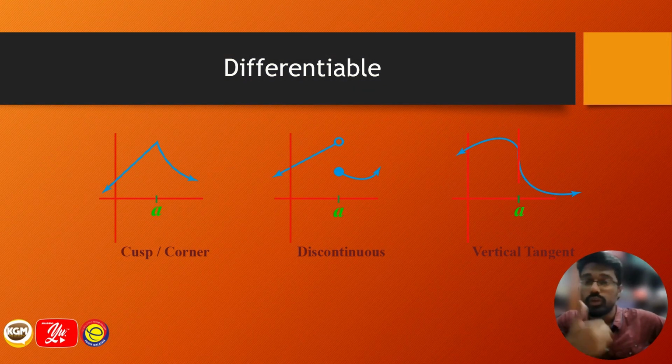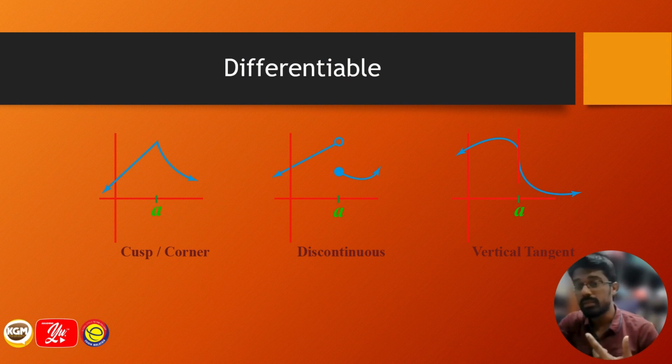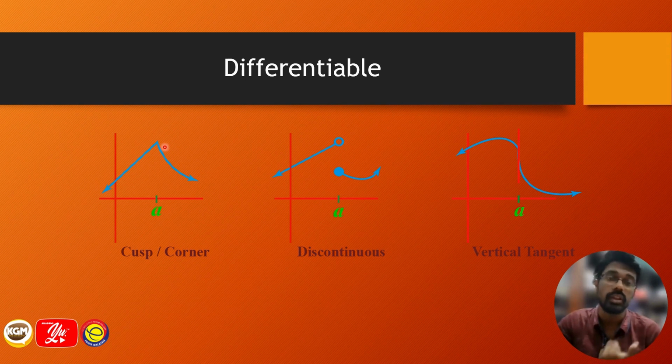Right, hi everyone. So, differentiability. What does that mean? We want to see from our graph what it actually means. As you can see here, if you have a corner, say at point A, it is not differentiable at A. If you have a jump like this, it is not differentiable at A. Thirdly, if you have a gradient which is parallel to the y-axis, it is not differentiable. So this is just a picturization of what differentiability means.